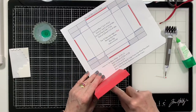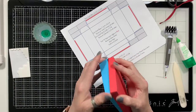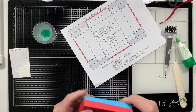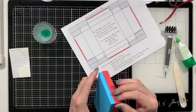All right, so here's the trial. Here we go. This is the bottom. This is the top. Oops, got it down too far. Side's a little tight, but it's fine. Put it on and take it off a couple of times and that will loosen up.